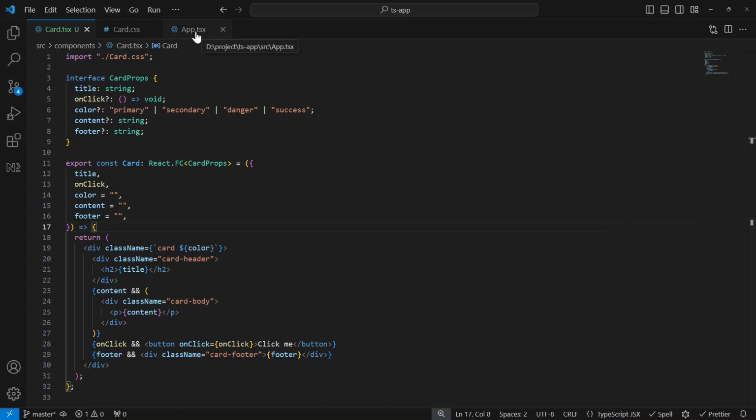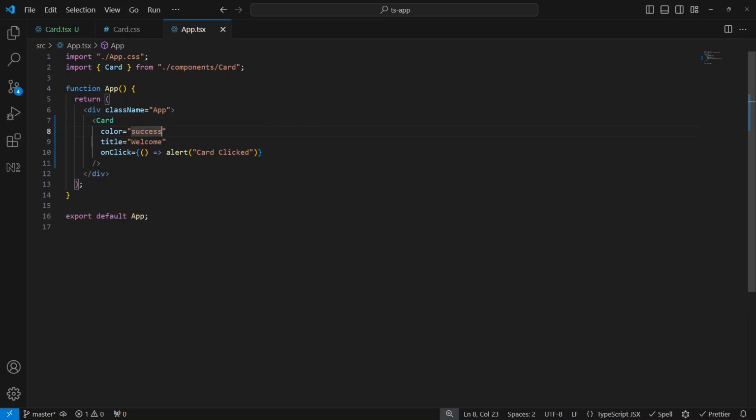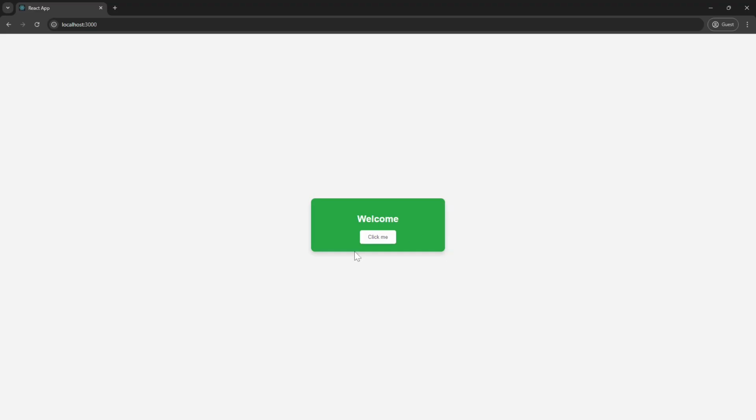And now how this helps in tooling. Let's have a look at app.tsx. I want to add color, but what are the values of color? And it tells you, you can have these 4 variations. And let's implement success, save it, and have a look. See, the experience of the card changes. Now we have a very clear call out. Okay, the card can support these 4 variations in terms of colors. We can use any of them and see how the component looks.